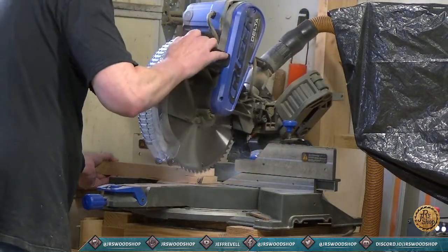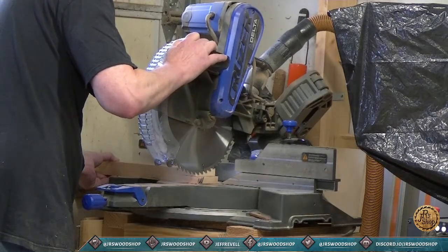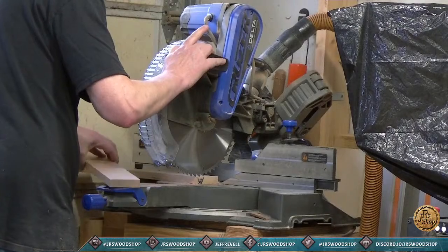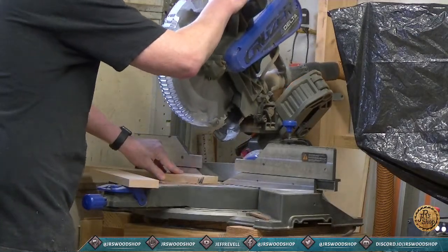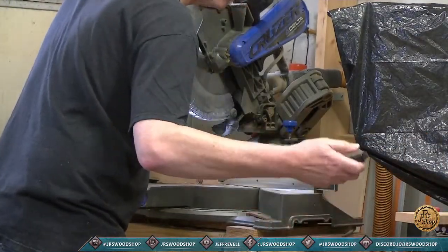And now I can just move this out of the way. Bring this saw down, touch the blade. So I'm touching it, I'm just sliding it right against those teeth. I'm not pressing hard, just touching it against the teeth. Then I set the blade down all the way into the wood and not turning it on, just set it down. That holds it in place. I can move this out of the way, and then now I can finish my cut. It's in the exact same spot it needs to be. So let me move this out of the way, turn my dust on, and we'll make this cut.